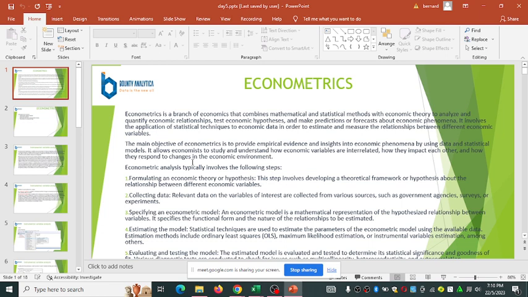And economic analysis will typically involve the following steps. The first step is to formulate an economic theory or hypothesis. The way we introduce hypothesis in projects, the same way we introduce hypothesis in our daily project that we solve outside here.